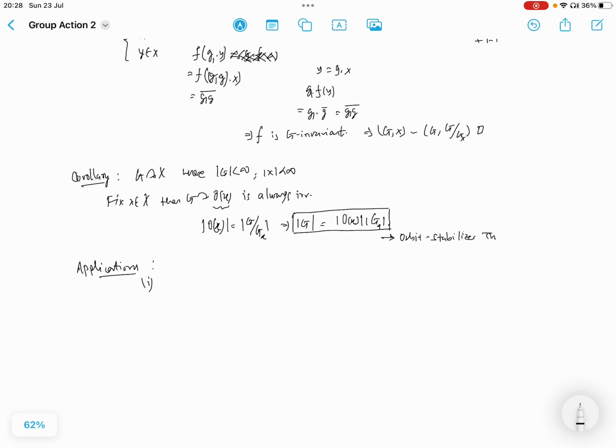So firstly, the first theorem that one usually studies in groups and subgroups, Lagrange's theorem. So let's see how we can do it. Suppose G is a finite group and H is a subgroup of G. Act, what action should I take? Let's see. I can act G on H, right? I can do it by left multiplication.